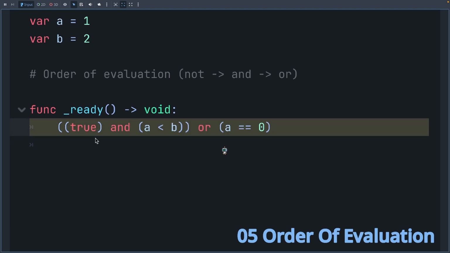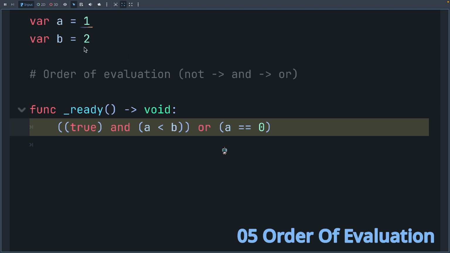The next step would be to go and solve the AND. The computer will evaluate the AND next. So this is the AND expression right here. We already have the left side, it is already true. We need to evaluate the right side here. So is A less than B?